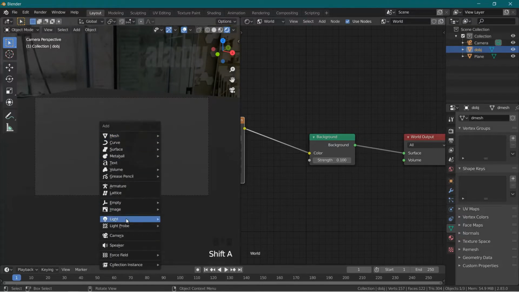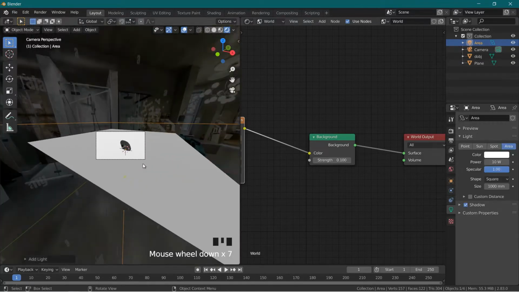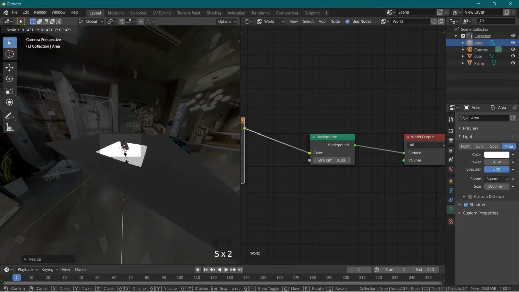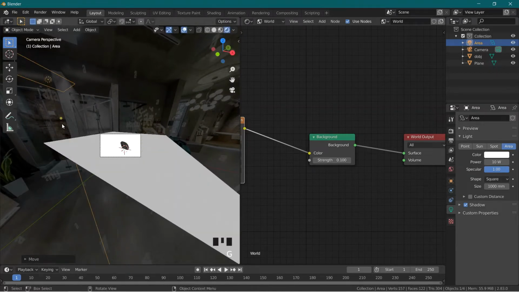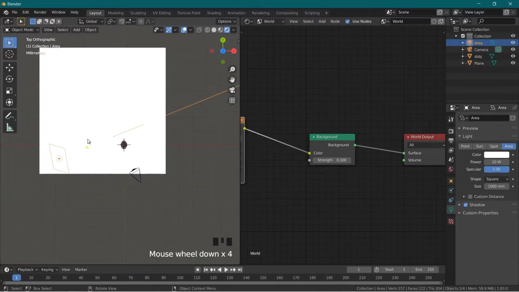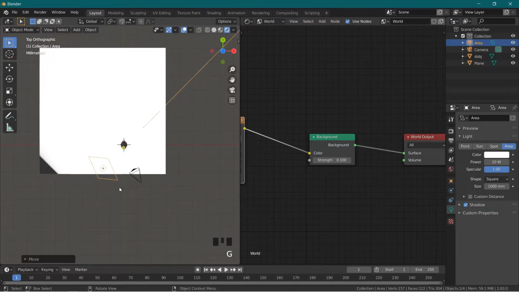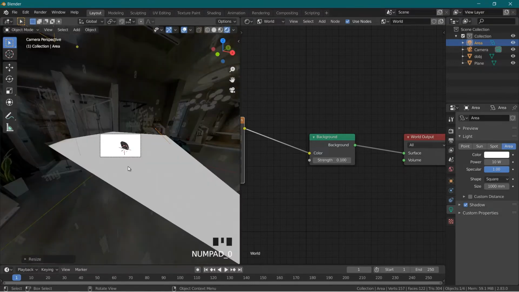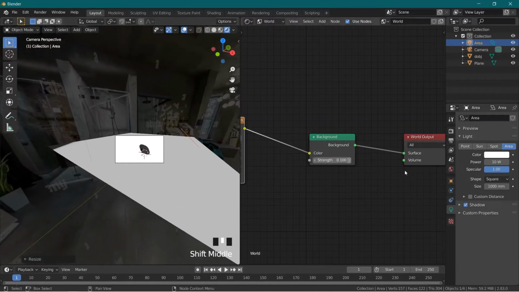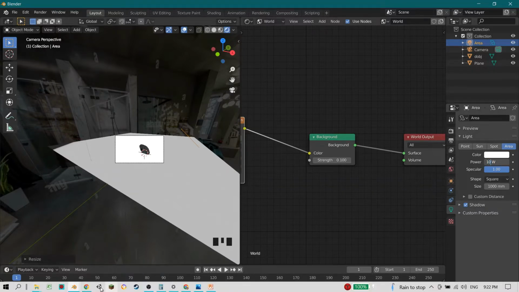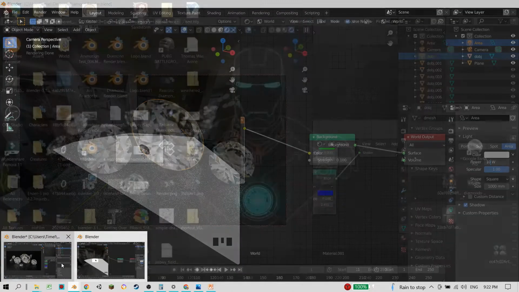So now we'll add in an area light, which will come in huge. Scale that down, bring it over here, and then this little yellow thing here will direct the light wherever you point it. So kind of give it a little bit of an angle. Okay, and then we'll adjust how strong it is, which is right in here. You want to change this to, let's see, I think it's 8 milliwatts.